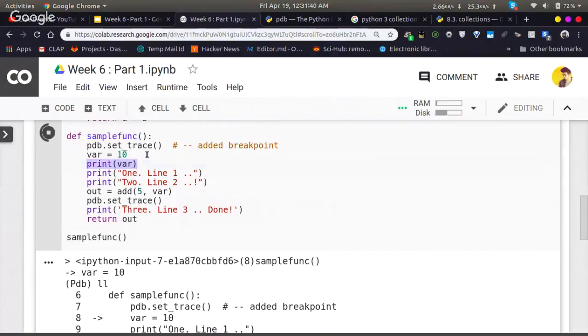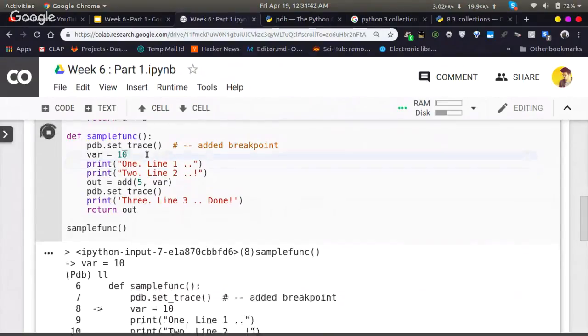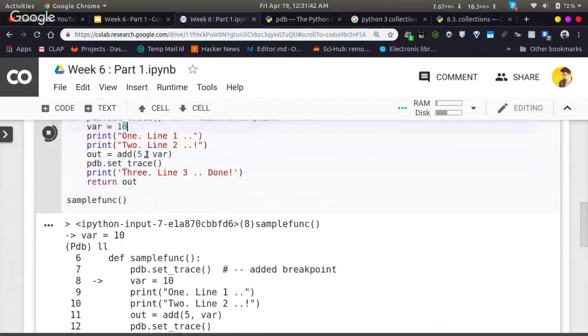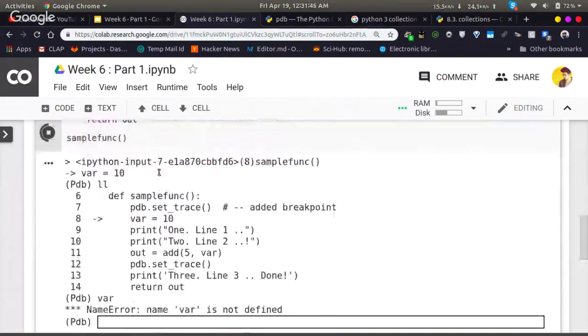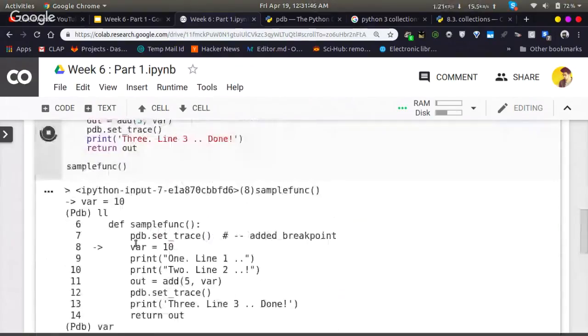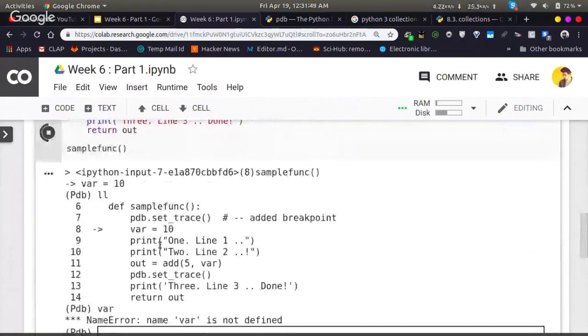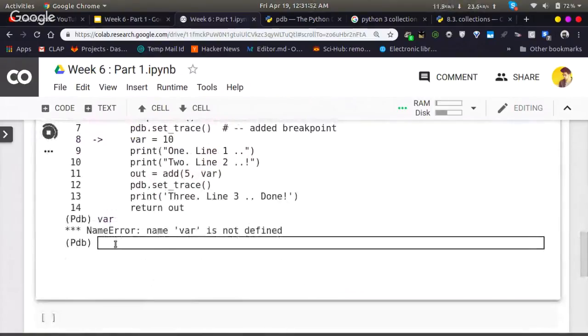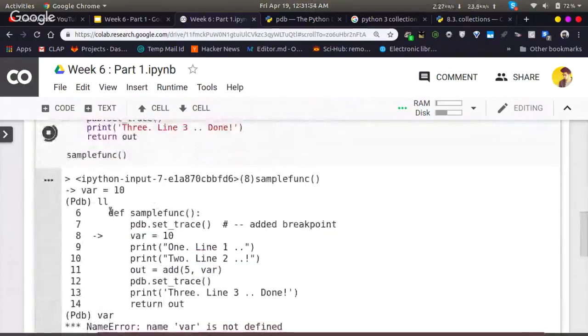So this can be avoided, right? You just need to add the breakpoint so that this can be seen.